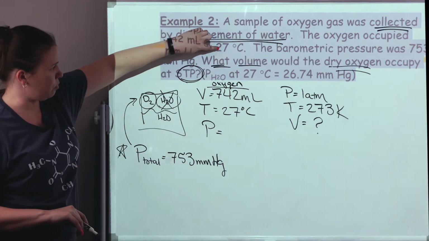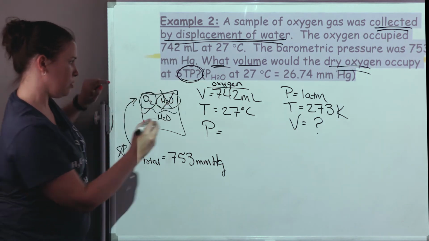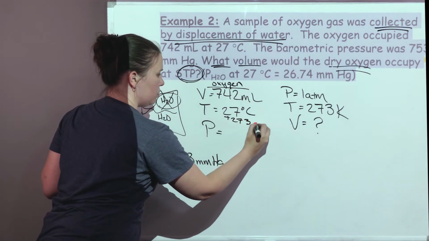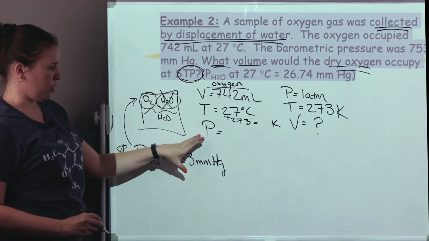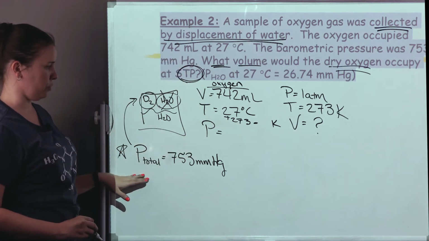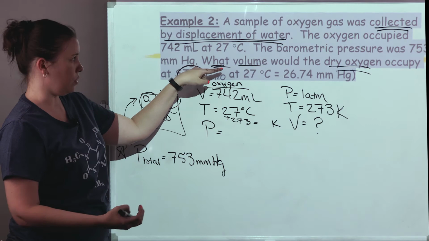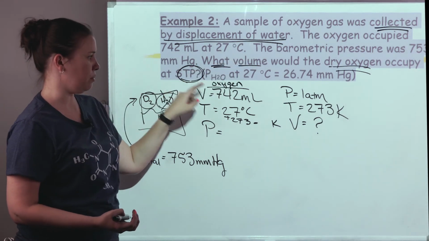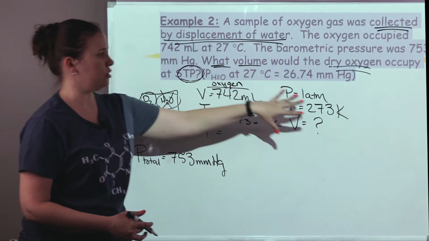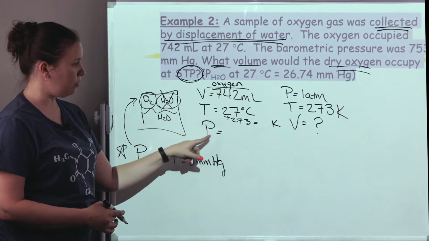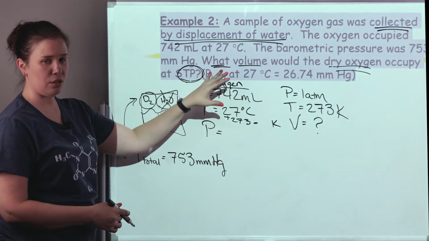The volume and the temperature in the initial situation are the 742 milliliters and the 27 degrees Celsius, which you know you want to add 273 to because it's got to be in Kelvin. And then it gives you some information about pressure in this first situation, but the problem is that it's giving you a total pressure. You're going to have to fix the water problem. And then it gives you a second or final situation where it's asking for the volume at STP. So we're finding the V question mark for the STP combination. So this is starting to look like the combined gas law, but we have the problem that we kind of have two unknowns at this point. We don't know the volume at STP, and we don't know the pressure in the initial situation.